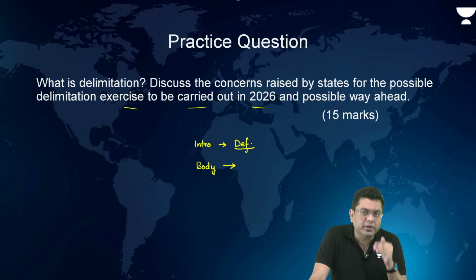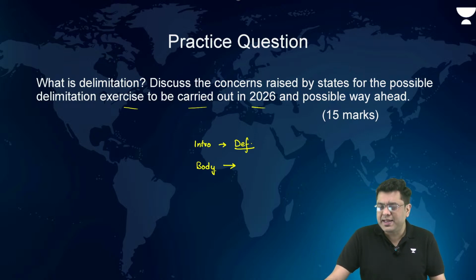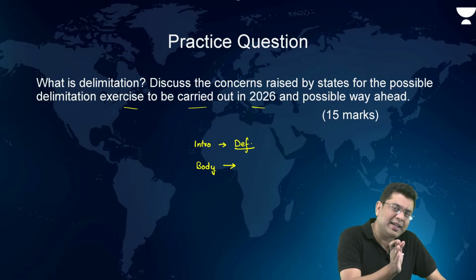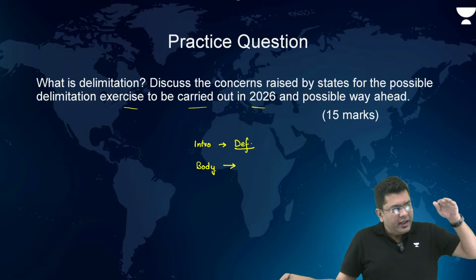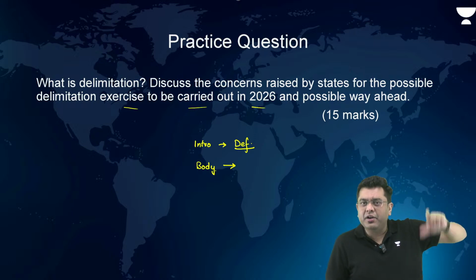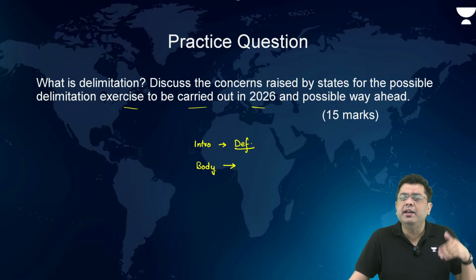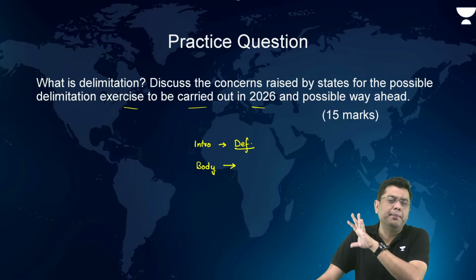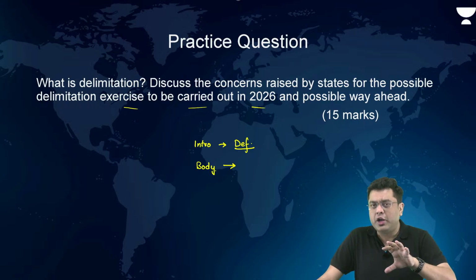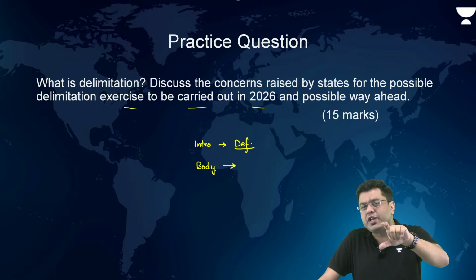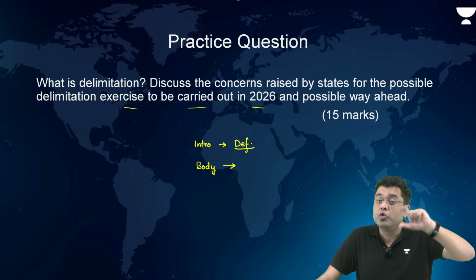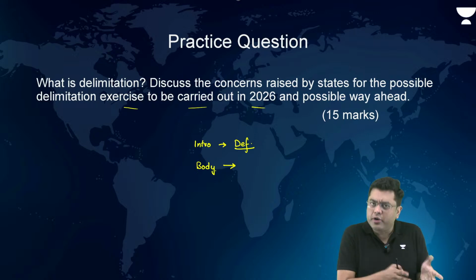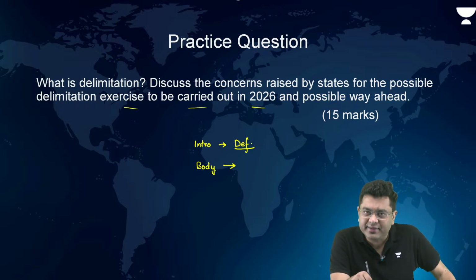This has raised certain concerns amongst the states, in terms of population being followed as a parameter for delimitation. In that case, there are two possibilities. If you fix the number of seats at 543 and reassign the number of seats, southern states end up losing more than 30 seats. And if you increase the number of seats in the parliament in order to readjust along with the population, northern states, four states in themselves, will be gaining close to around 160 seats, rendering many of the states politically not relevant in terms of having a government in the center.